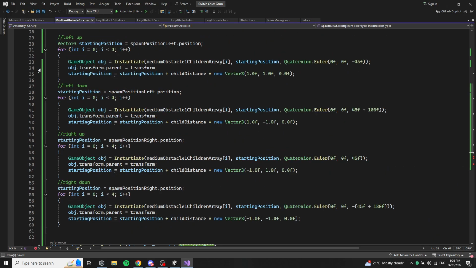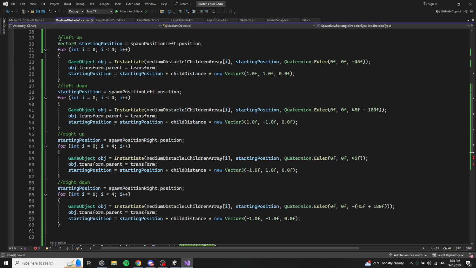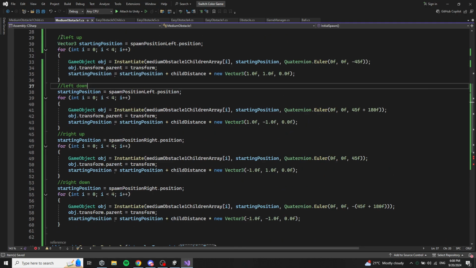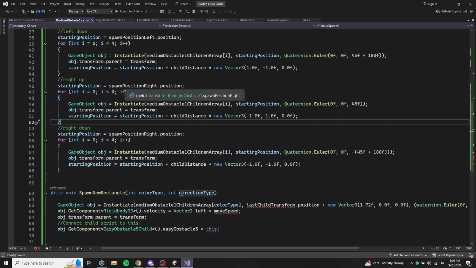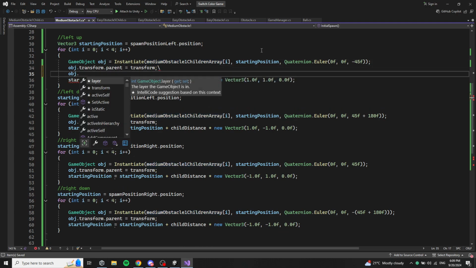And here when we spawn it, we want to give it a direction type. So we'll say left up is 0, this is 1, 2, 3, and 4 for each direction. So after we get the object and add it as child, we want to get the component, that script.